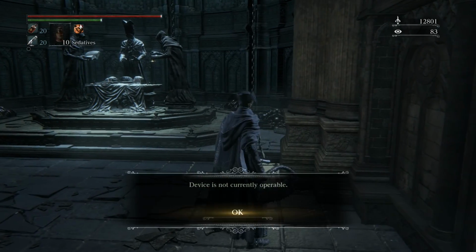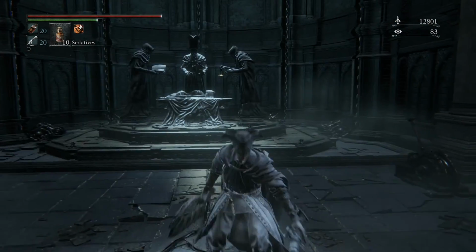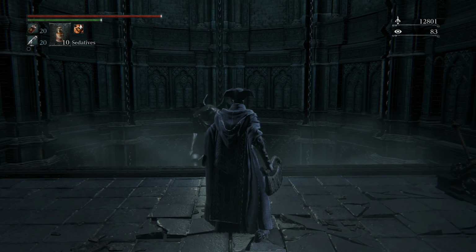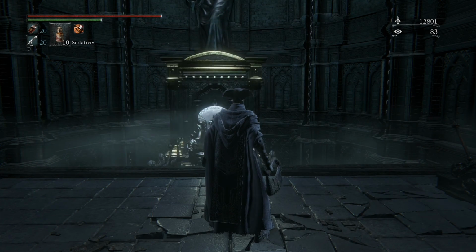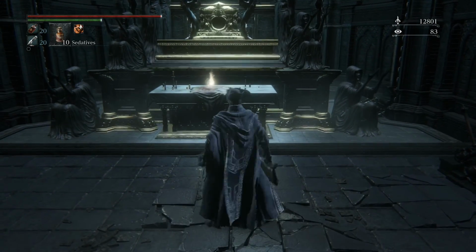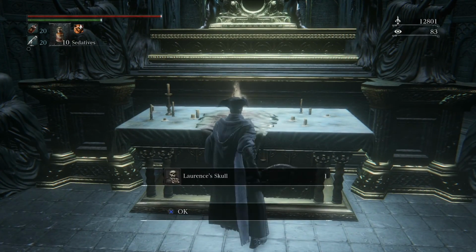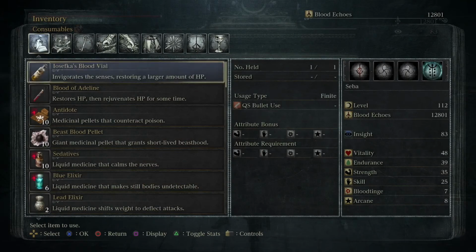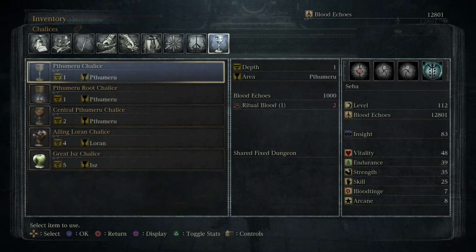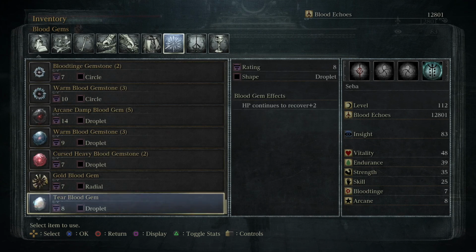So this is the place where you fought Vicar Amelia in her human form. As you might have guessed, the scenery is not a coincidence. It's probably the same church, the same kind of cathedral. And in this altar, you will find Laurence's skull. And when you remember when you fought Vicar Amelia in her wolf form, you will see Laurence's skull, which was kind of the beast version of him.